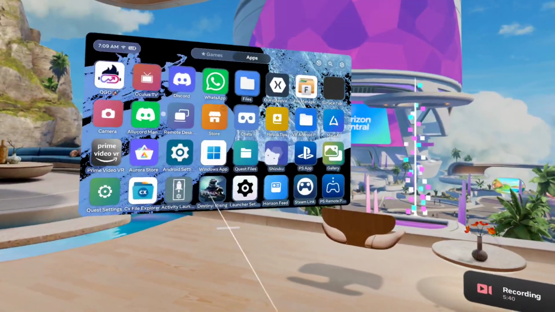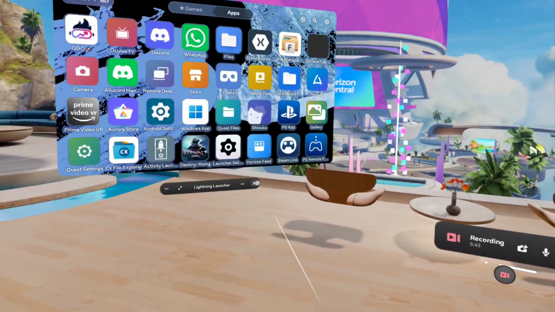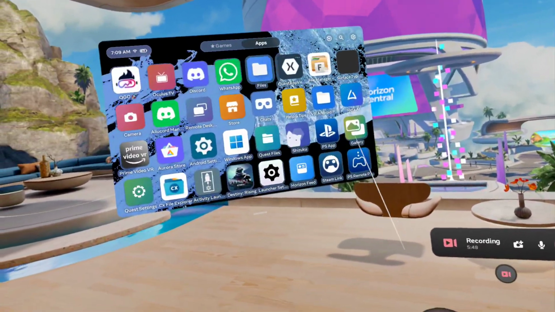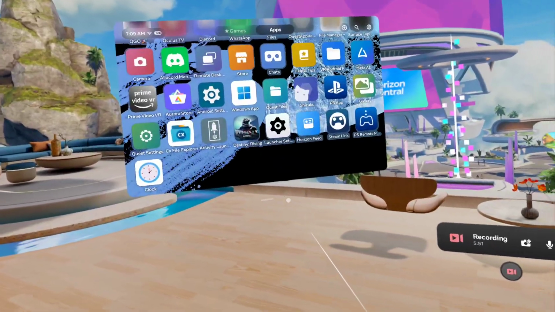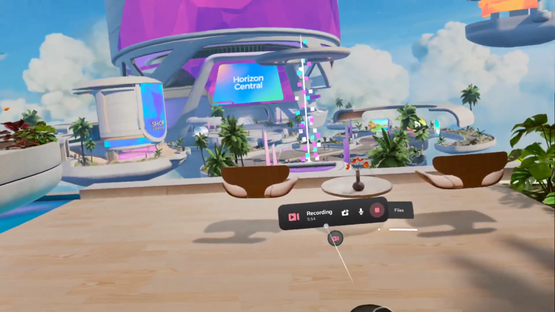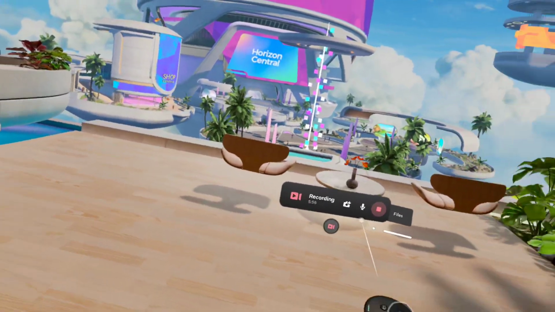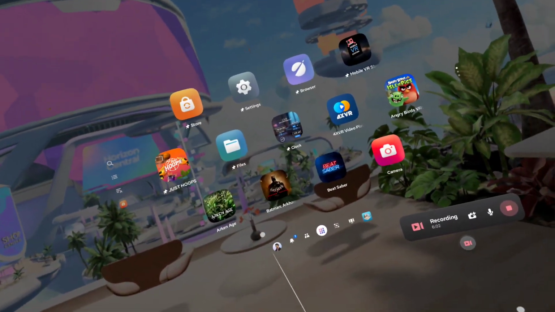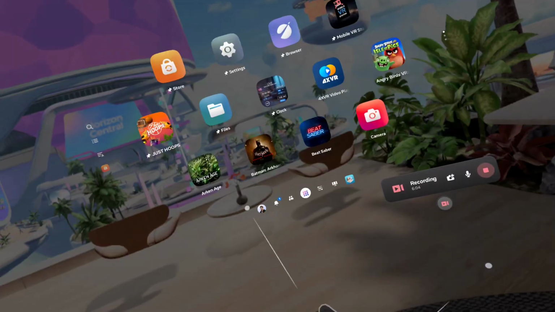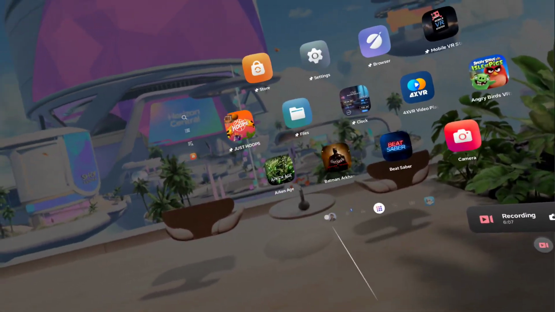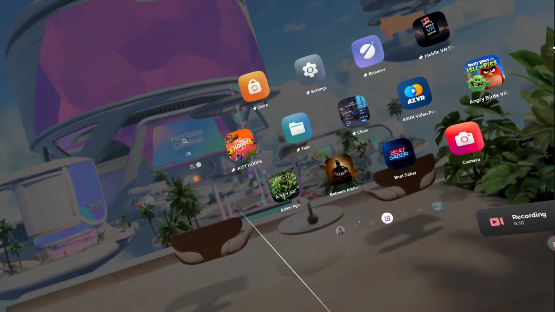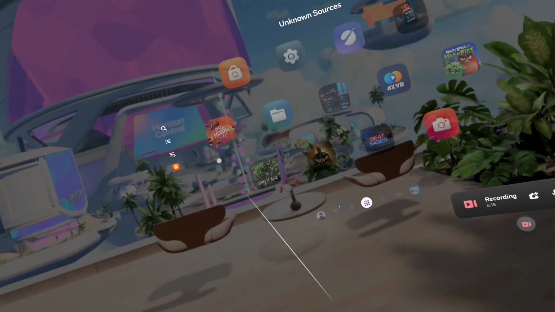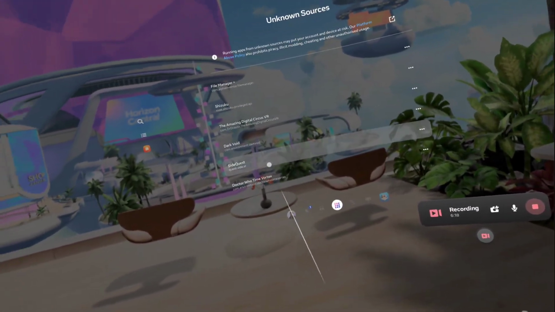We can now use Lightning Launcher to open our app, because it opens all the apps. It might have to actually refresh just once to make it show up in Lightning Launcher. If we go back into the App Store by clicking the Meta Virtual button or the physical button on our right controller, to get to unknown sources, we want to go to this button here on the left, menu, and go to unknown sources, and then we can find SideQuest VR.